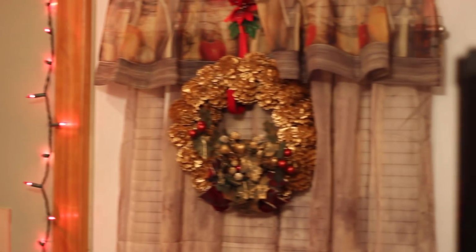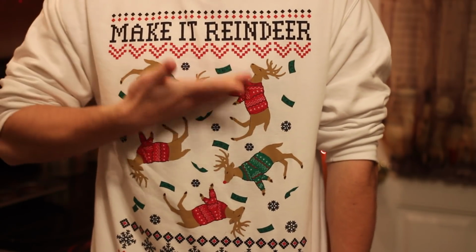I also think we need to address my beautifully decorated kitchen that took me 2 hours to do and still looks like crap, my Christmas sweater that has the best pun ever written on it, and the Santa hat that is too small for my head.